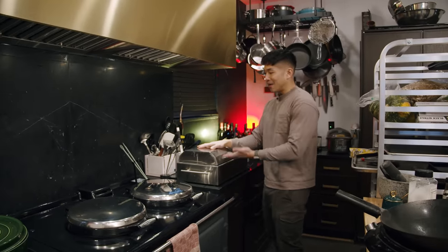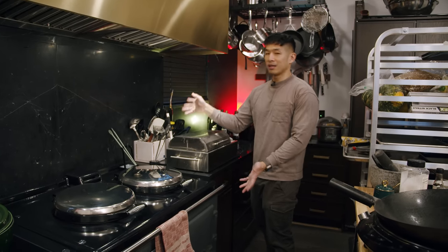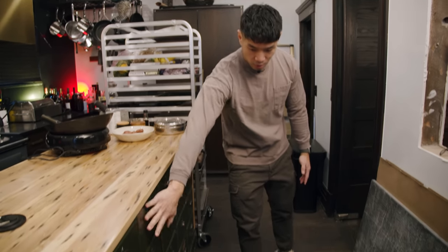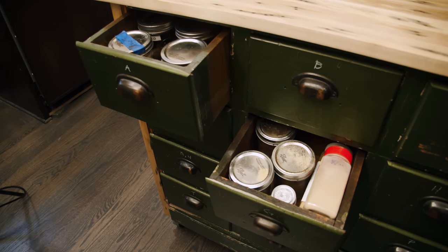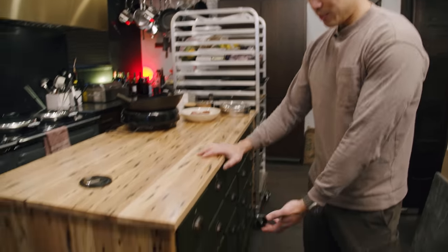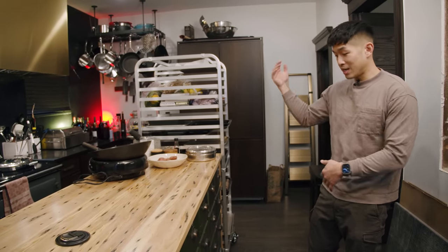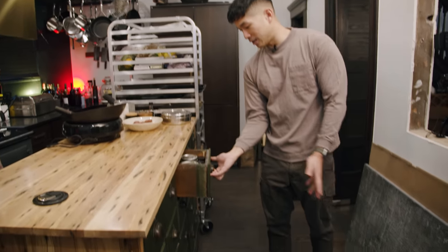That kind of versatility I really like, and it's something you could never have unless you were focused on an all-electric kitchen. I got this kitchen island from my buddies at Woodwork Throwbacks in Detroit. We took an old hardware cabinet that used to hold nuts, bolts, screws, and all sorts of construction hardware, and replaced the contents so I now keep all my spices in here. It's like my new spice library — at my old place it was just a bookcase, but now I have an actual library, which I love.